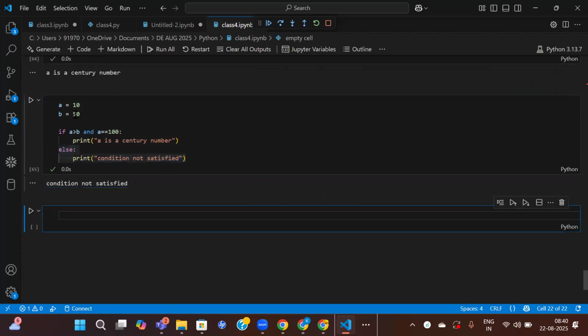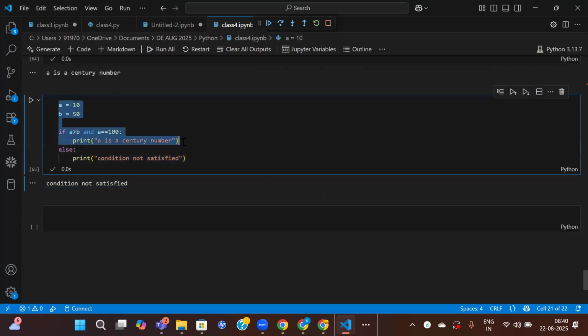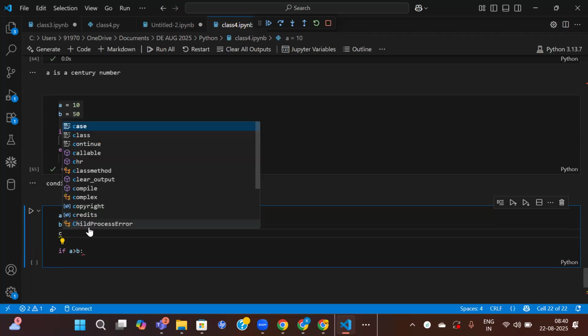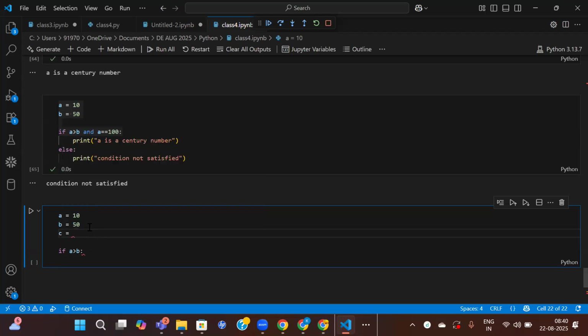So let us take one more example. A is greater than B. Let us also take the number C. C equal to 30.